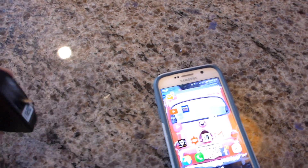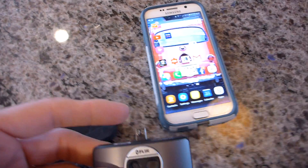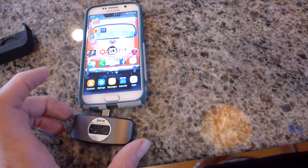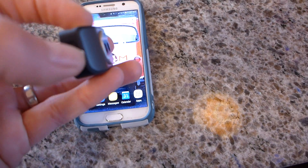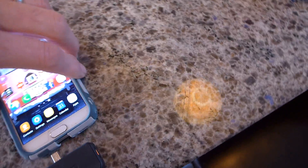It's a FLIR, it's called a FLIR One. It looks like this and I have a Samsung Galaxy S6 — the way it works is it just plugs into the bottom. You've got to charge it up and turn it on. There's a button on the side right here. See the little thing that lights up orange and you just plug it in.